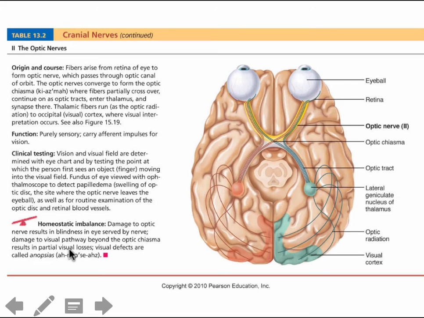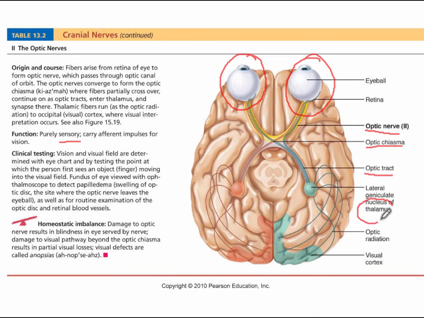The next cranial nerve is cranial nerve number two, which is the optic nerve, and as you can probably imagine as well, it is also sensory because it's taking information beginning at the eyeball. So beginning actually at the back of the retina, and we're going to learn in the special senses chapter how that action potential is actually formed along the optic nerve. The signal crosses to the opposite hemisphere at the optic chiasm and then travels back via the optic tract to the thalamus, and then it travels via the optic radiation to the visual cortex. And the primary homeostatic imbalance associated with the optic nerve is called anopsia.